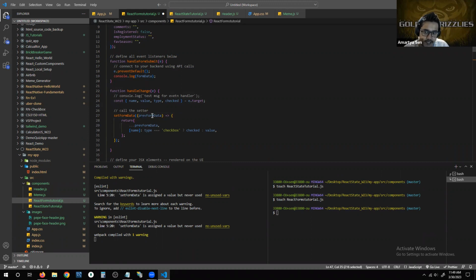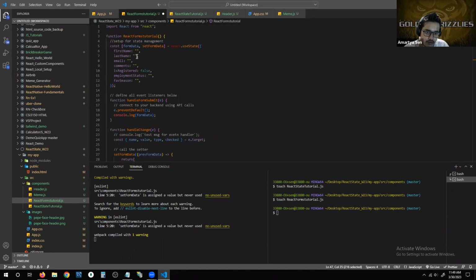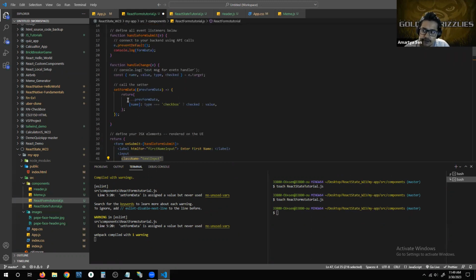We create an iterator, which is going to iterate over all of the existing values within our container. Then we return from that callback function a spread, or a copy-paste, of all of the existing values within the state container, and concatenate it with the name of the element which has called this particular event listener function.